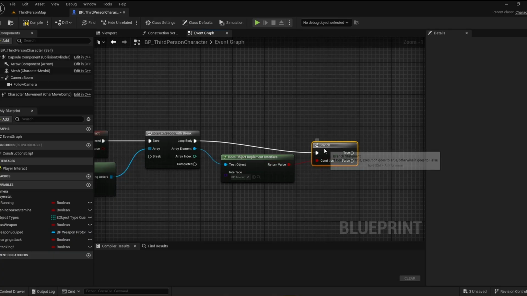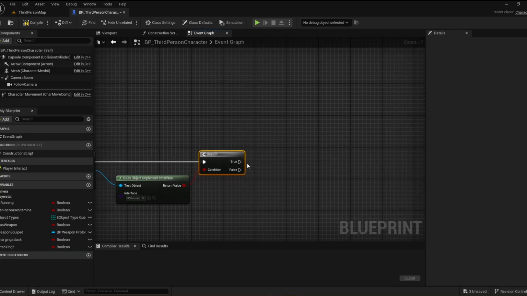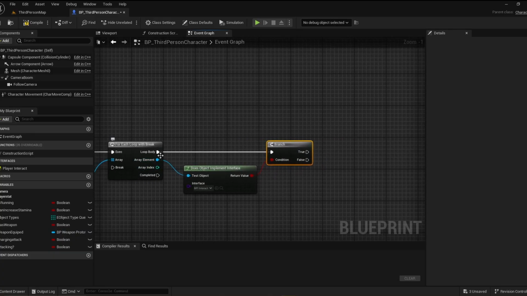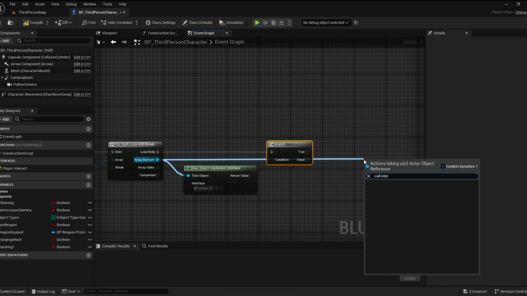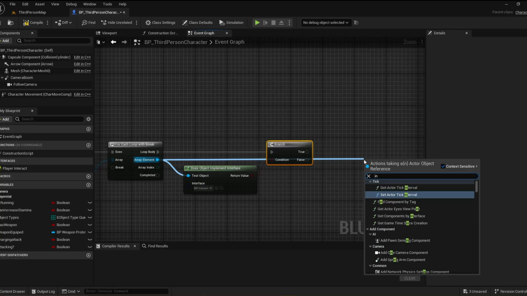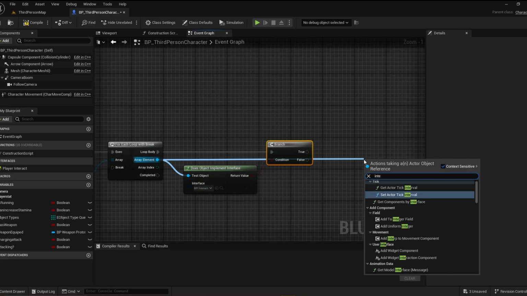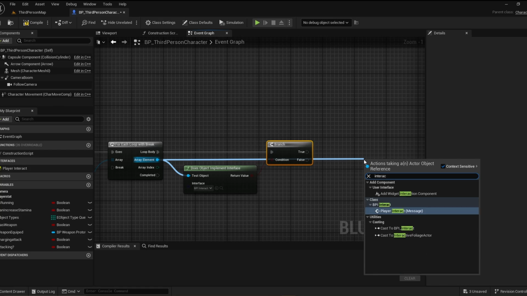Connect the two. And then off a branch, you're going to want to come back to array element, come off of array element, and call interact. There we go. Player interact.